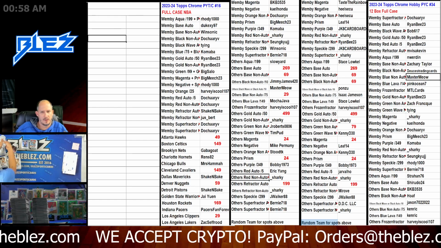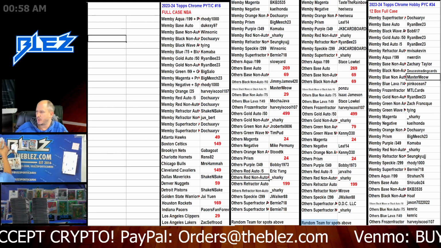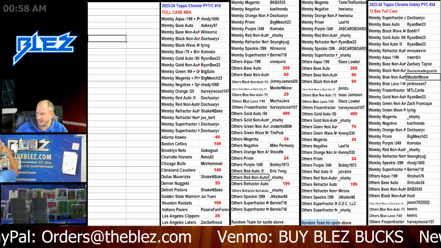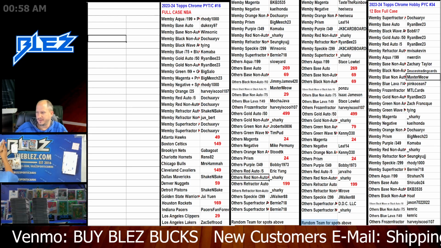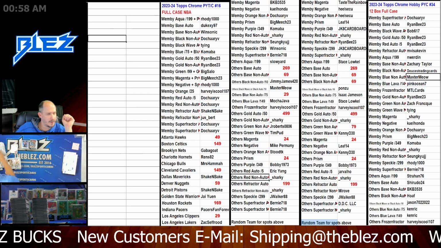All right, you are good. Sonny's good. How many we got left? We got 2, 3, 4, 5, 6, 7, 8, 9, 10, 11. 19 left, guys. Random team. Sonny is good. I'm waiting for everybody else.